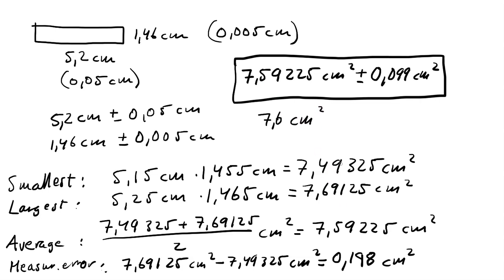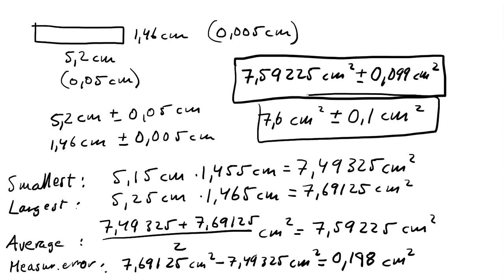And of course, if this digit is completely unsure, the rest are also completely unsure. So we round off to 1 decimal here. And rounding this off to 1 decimal is like this. So the best we can do is to give the answer like this. So this is our best answer, if we do it more carefully than just using rules of thumb.